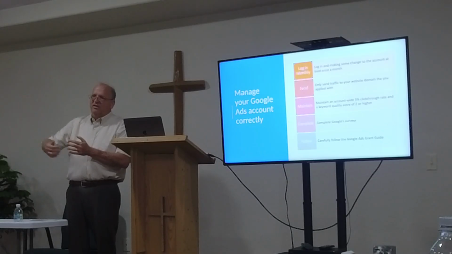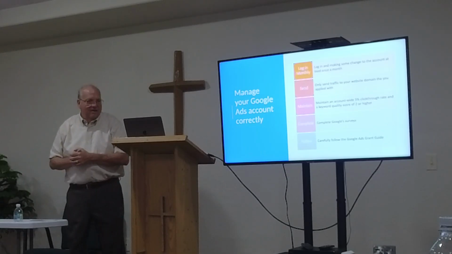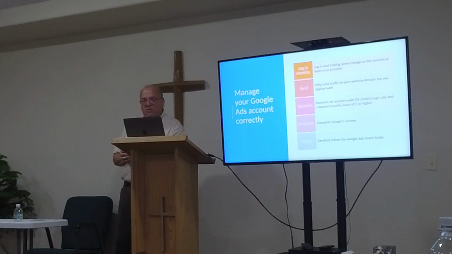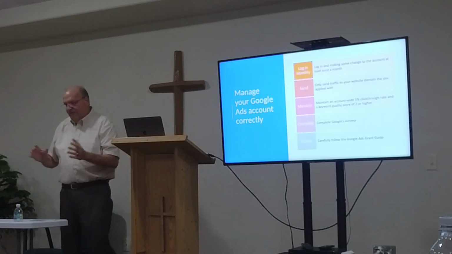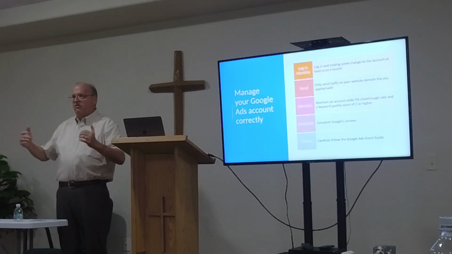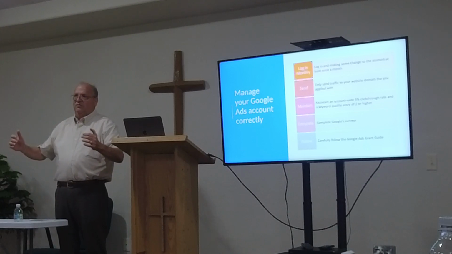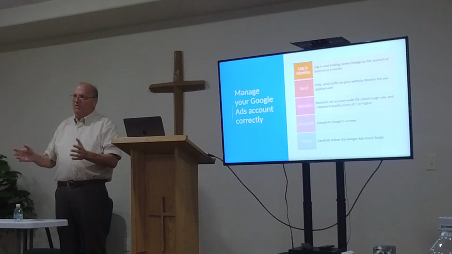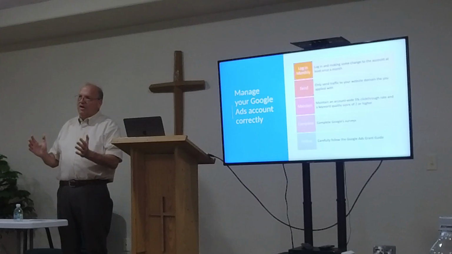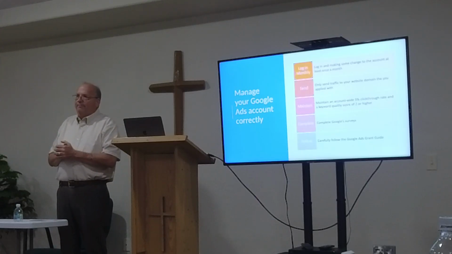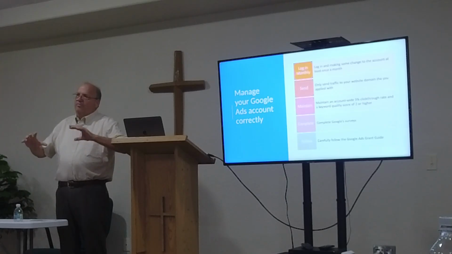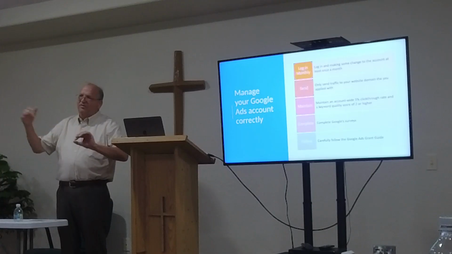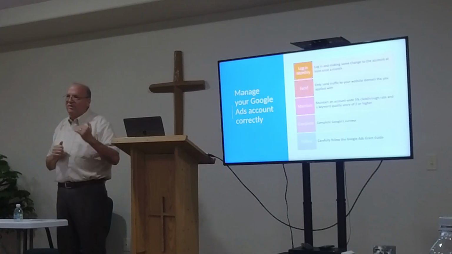And Google will show you, hey, these are the keywords that are having low click-through rates. And then also the keyword quality of your keywords has to be a 2 or higher. So let's say you have a keyword phrase called "church near me." Somebody's doing a search for churches in their area. They might use their phone or go to their computer and type in "find a church near me." So you want that to trigger your ad. And Google's going to give that keyword phrase a score of 1 to 10 for quality, 10 being the highest, 1 being the lowest.